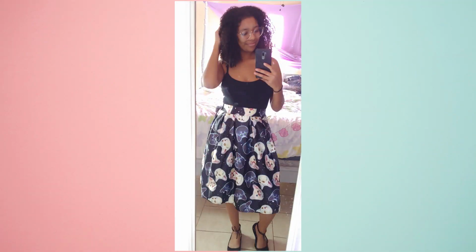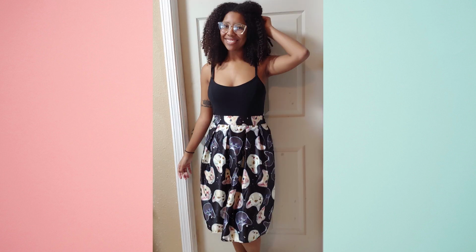Alright guys, so here's the skirt that I'm working with today. It's very long and not my style personally. It just doesn't fit me very well. I don't like the shape that it gives me. So what I'm going to do is make it into a two-piece. And by doing that, I believe it's going to be a lot better than what it is.